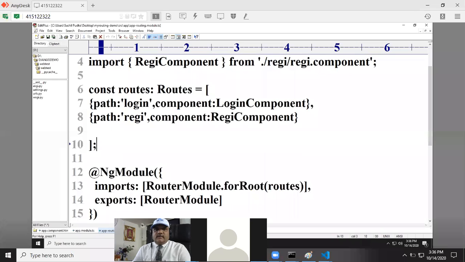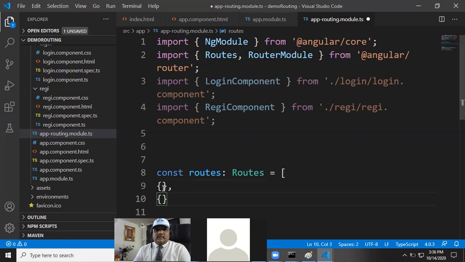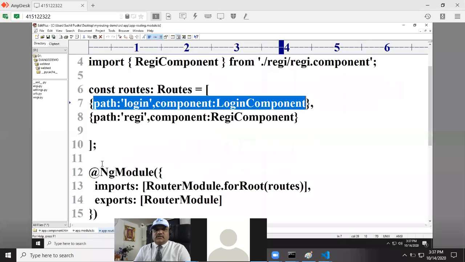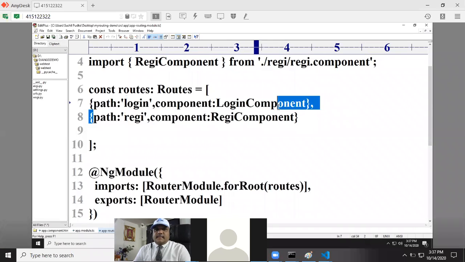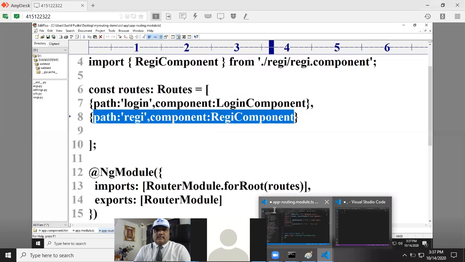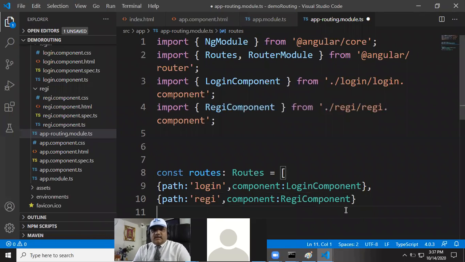This is the way: path equals login, with the path of the component, that is, component is login component, and the second is the path of the next component, that is regi. In this manner, you import the login component and registration component.